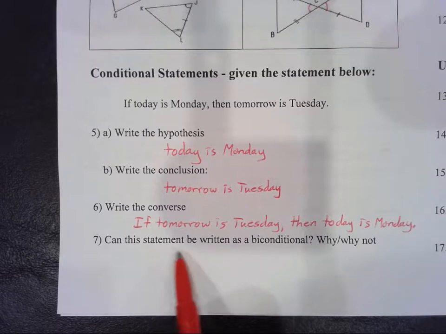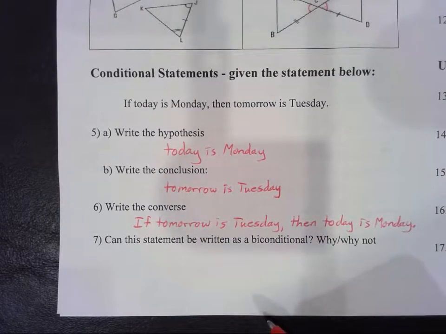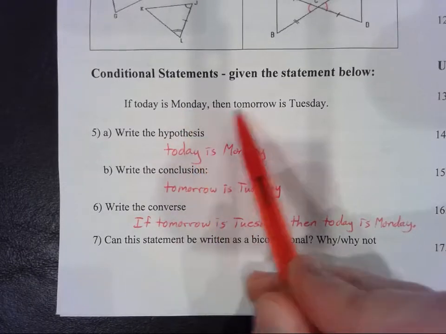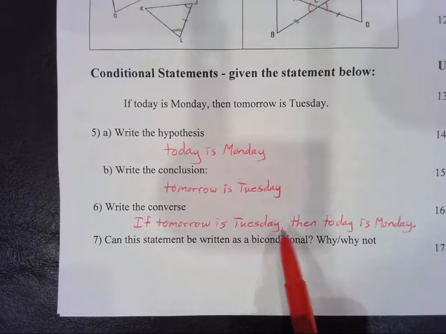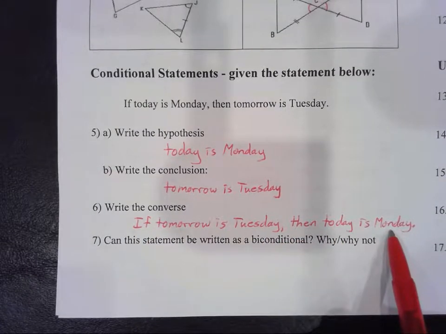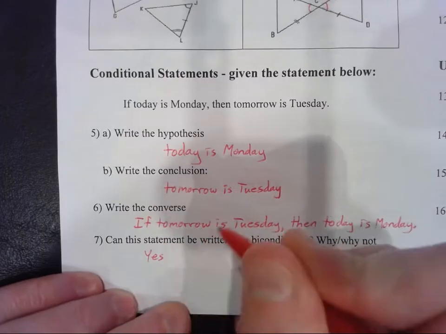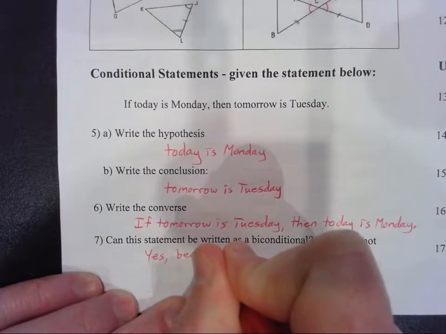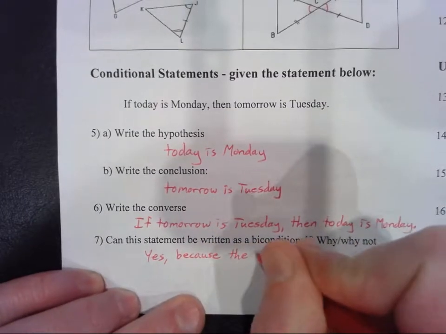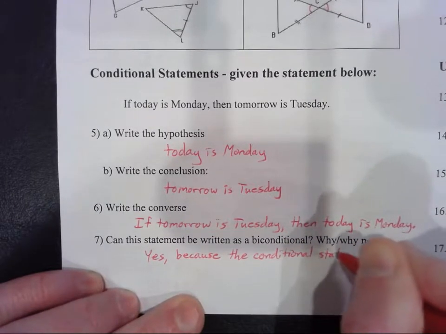Can this statement be written as a biconditional? Biconditional means that both the conditional statement and its converse are both true. If today is Monday, does tomorrow have to be Tuesday? Yes. If tomorrow is Tuesday, does today have to be Monday? Also true. So, yes, it can be written as a biconditional because the conditional statement and the converse are both true.